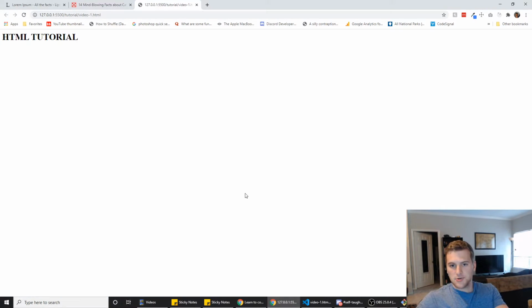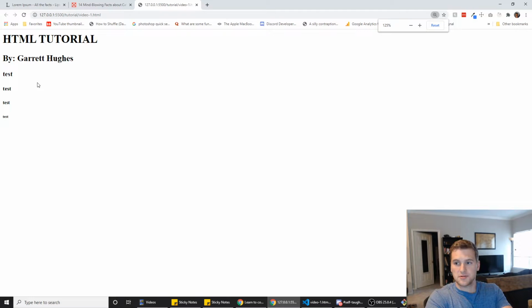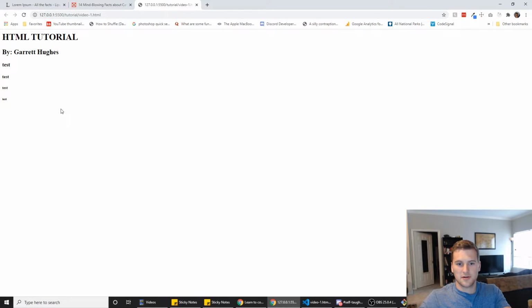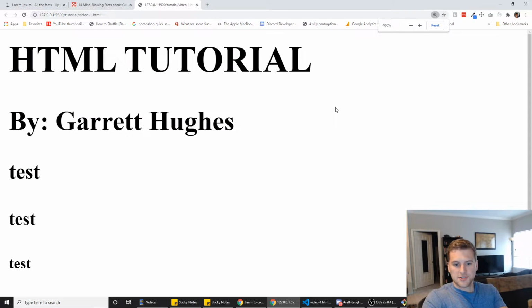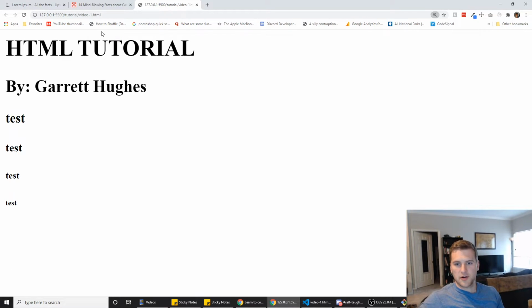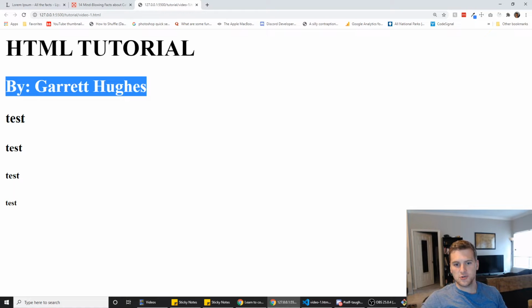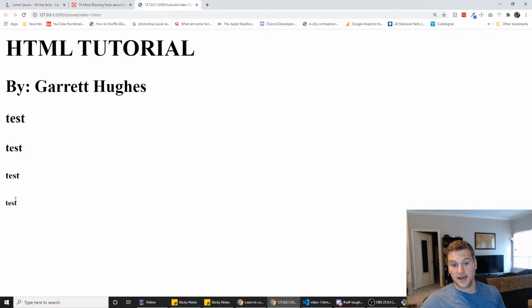And then if we go back to our page and reload, you can see we're going to zoom in a little bit because that's hard to see. Is that really how small an H6 is? That is tiny. We're gonna zoom in a lot so you guys can see this. So we've got our H1, this is the H2, the H3, H4, H5, and H6. So you can see they get smaller with each step down.